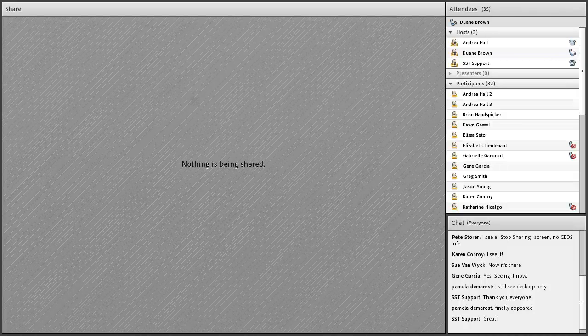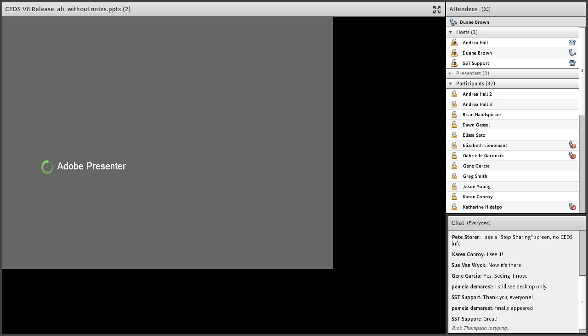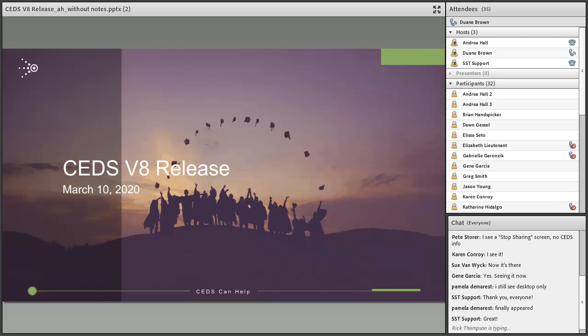So I will talk briefly about, while she's bringing that back in, one of the larger changes that was made with the CEDS integrated data store, and that, as I mentioned, was the rebranding. So it was formerly known as the normalized data schema. The CEDS integrated data store is being implemented in multiple states, and as we've come to discover, even in multiple countries. So it is a third normal form database, and its structure contains a logical integration of every CEDS element. And if, Andrea, if you could advance to that slide there, that'd be helpful.